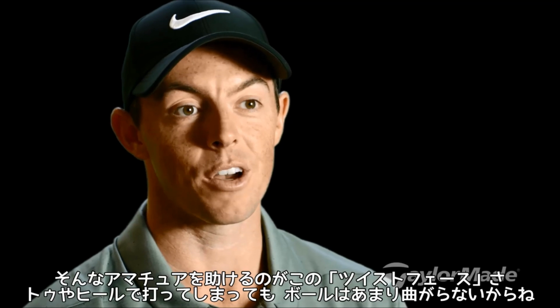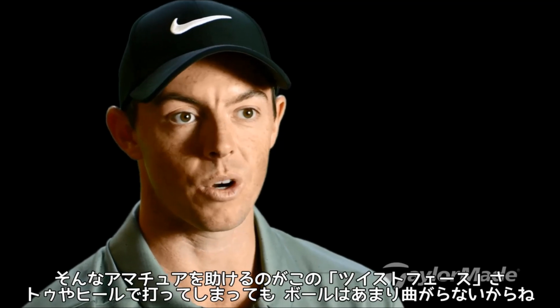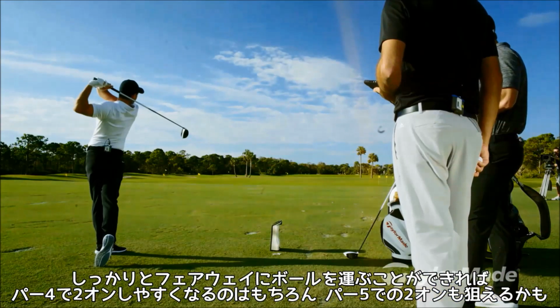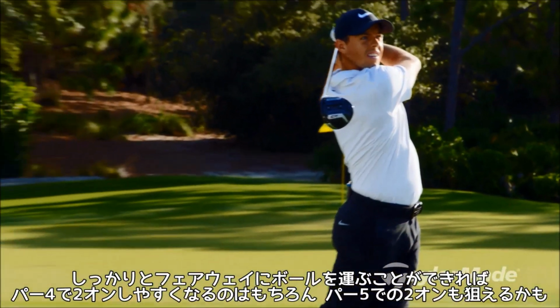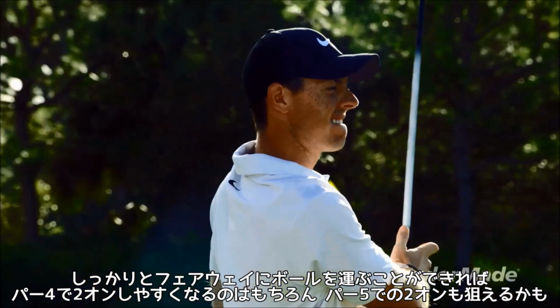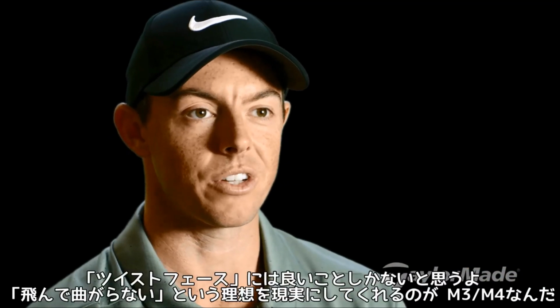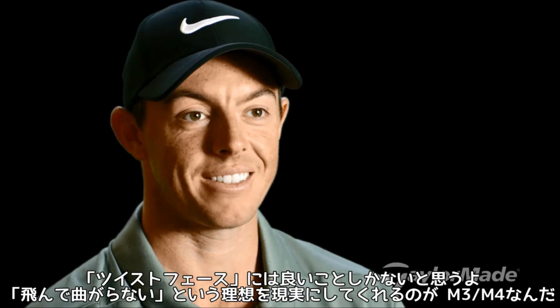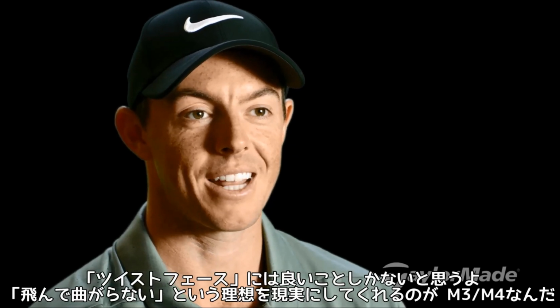And if you know you have a golf club that you hit a little bit out of the toe or out of the heel and it's still going to fly pretty straight, you're going to hit fairways with it and you're going to give yourself more chances to hit par 4s in 2, or, you know, maybe go for a par 5 in 2. It can only be beneficial. So you know, long and straight is what we're all trying to achieve, and the M3 and M4 just make that a little bit easier.